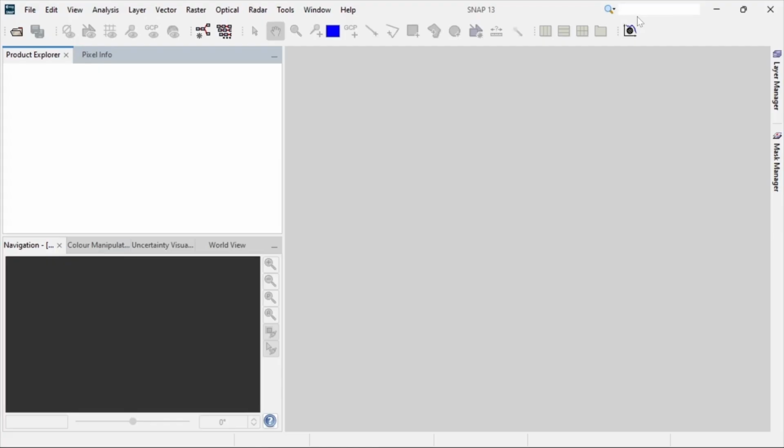So here we have the software called SNAP, the Sentinel Application Platform, where you can process the radar image, which must go through some processes: the apply orbit file, thermal noise removal, calibration, and the others. So this is the software that we are going to use to do this correction.